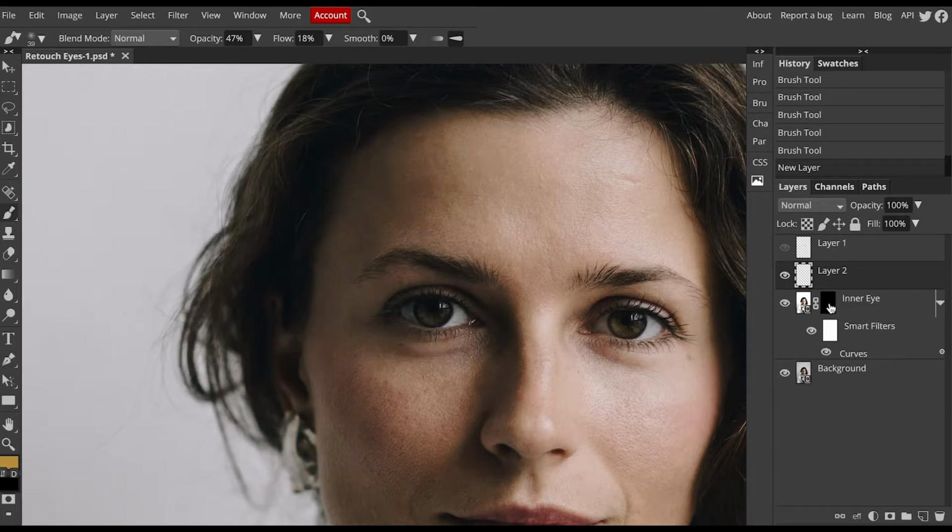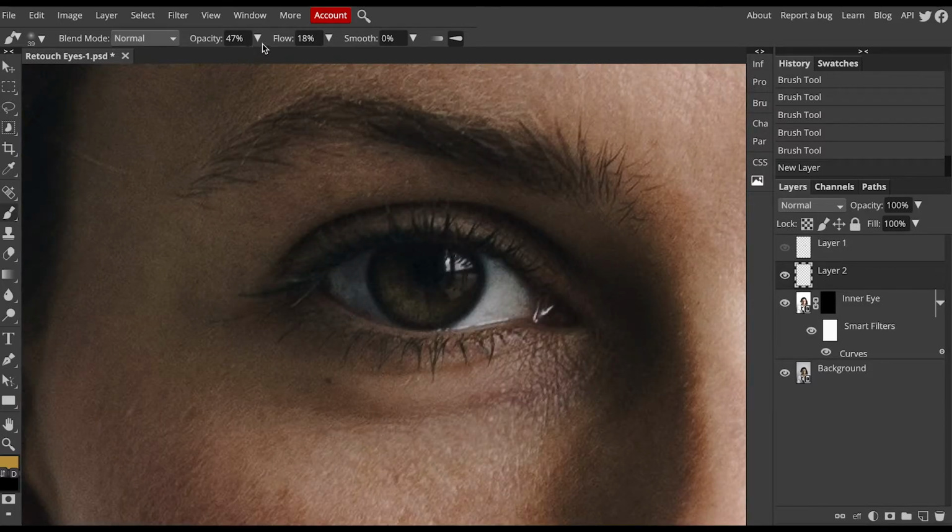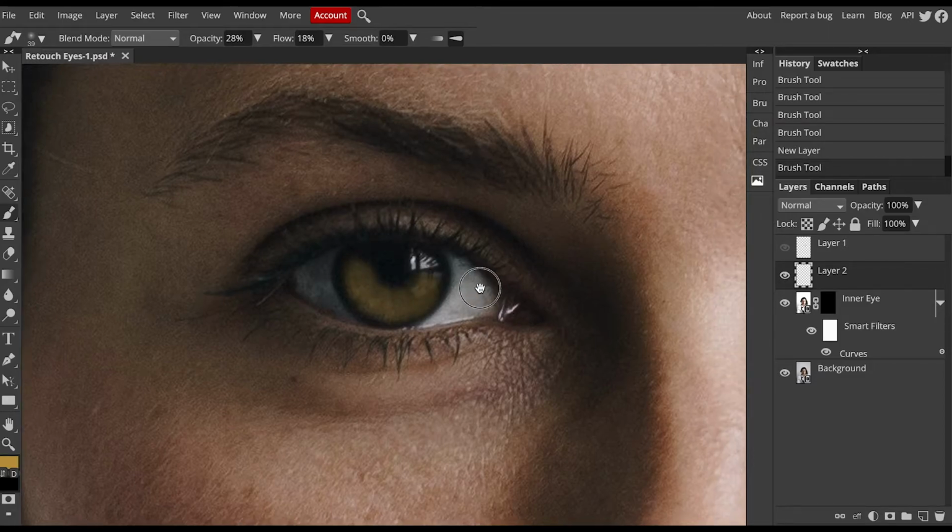We'll hit OK. You'll see I made a new layer here. I always work on a new layer. And in that same area, let's zoom back in here. I've got my low opacity, low flow brush. I'm going to start coloring in this area. It's going to look unnatural at first, and that's all right. It should, because we're giving her a new eye color. And it's covering some of the texture because it is a solid brush.